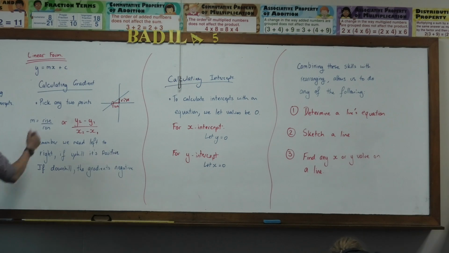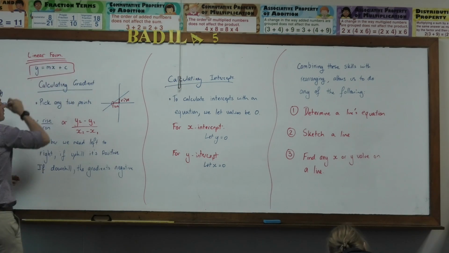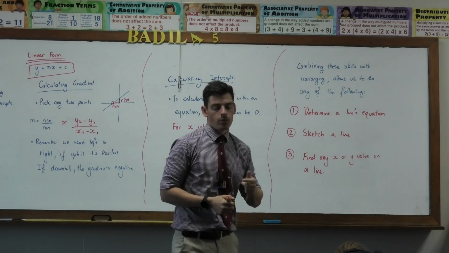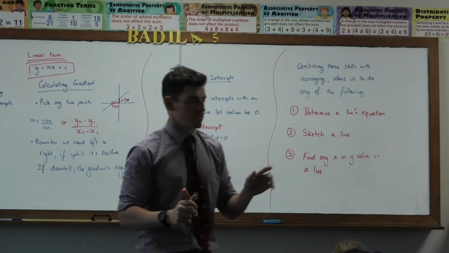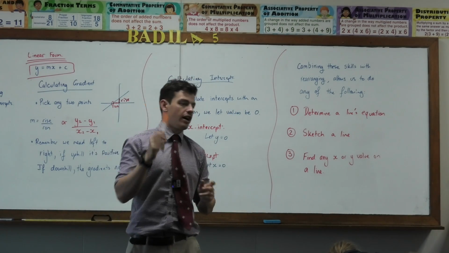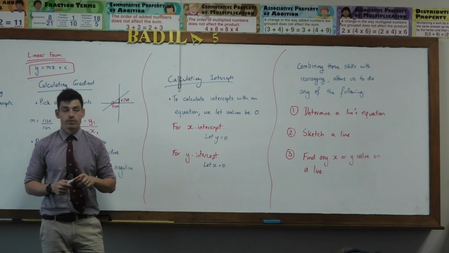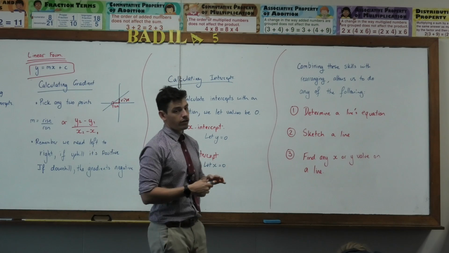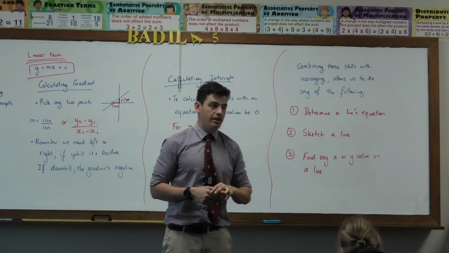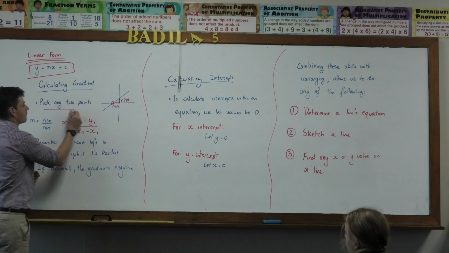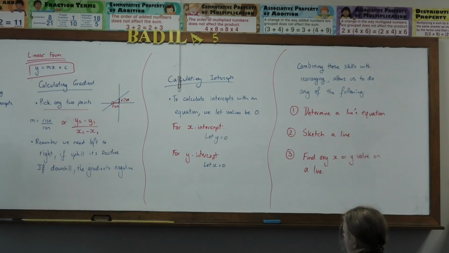So on the back page, I'd recommend doing this first, getting it into this form first, and then finding my intercepts. One of the intercepts is easy if you don't do that first, but it doesn't matter. I don't care. Go the hard way. But it's much easier to find your gradient doing that. Cool? If I was really stuck, what else could I do to calculate my gradient? I could find any 2 points on my graph and go from there.